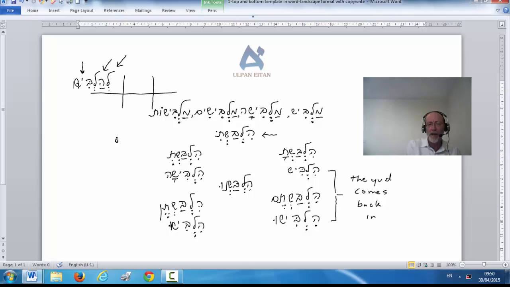I'm sure you recognize that we've learned up until now, either with me or in your own learning, this verb that I've just written, lilbosh. Lilbosh means to wear. Lehalbish, the verb that we're talking about, means to clothe. Or there are those who say to cause to wear, which equals to clothe. There's a particular characteristic about this verb pattern, which is that sometimes an aspect of it is that it has some element of causation associated with it.